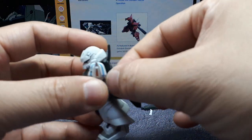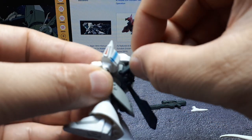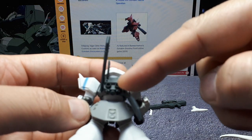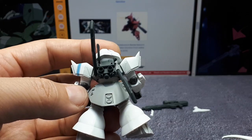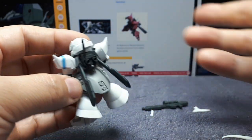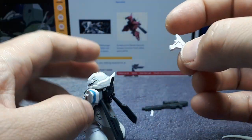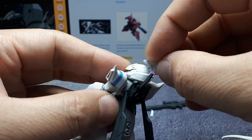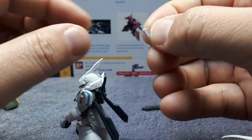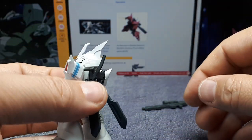Out of curiosity, let me take this one out and put it in upside down. No, I guess you could get it to work, but it's colliding with the backpack a lot. Oh well, there it is. So now we got this thing that goes on the head, but in what direction? I think it's supposed to go like this. Yeah, I'm gonna have to glue that later. This one as well. This thing's gonna get lost if I don't glue it. Just like that. Okay.